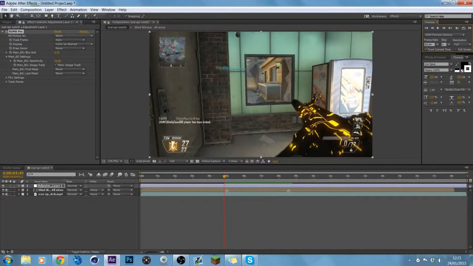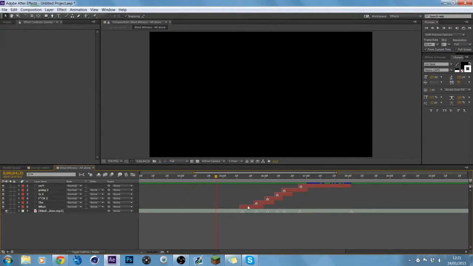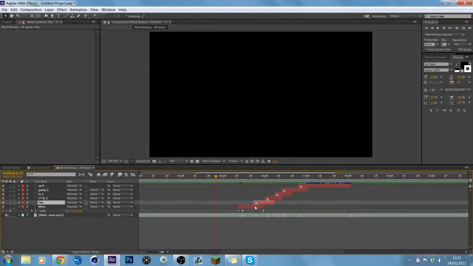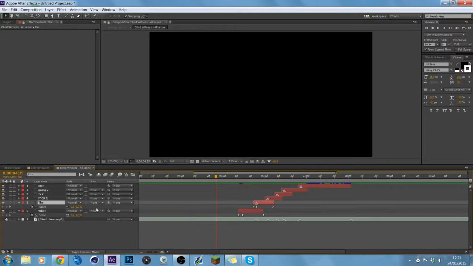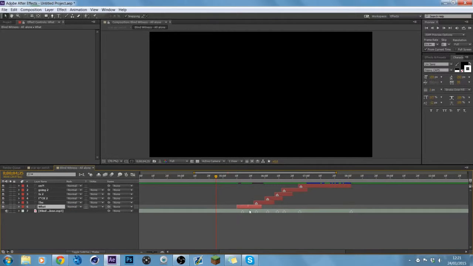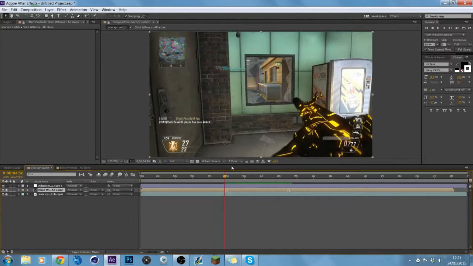I think that looks pretty good. I think I may have actually in the real one done something different with the star. I think I had it like three frames long. I can't remember, to be honest. However, I think it does look pretty good. You just obviously have to change around and mess with different stuff.